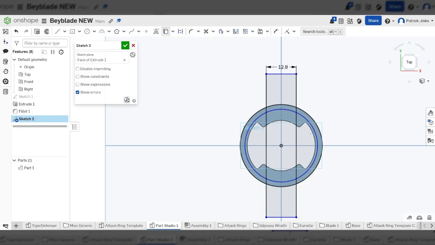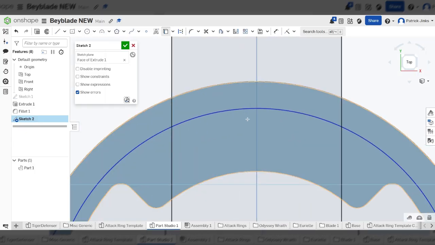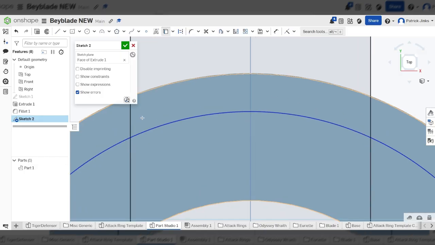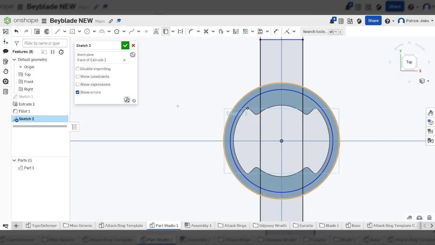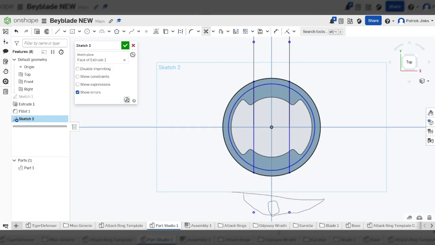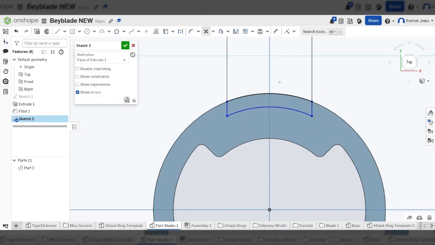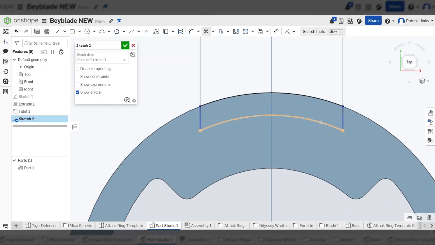And again, I'm going to trim away most of what I've just constructed here, just leaving the inside of this arc. So I'm going to get my trim tool and go dub, dub, dub, get rid of the top bit of my rectangle, the bottom bit of my rectangle, all this round here. And now, making sure I've got rid of all the lines that might be hidden, I'm just left with this chevron arc, whatever you want to call it.